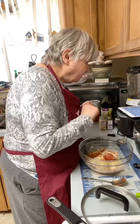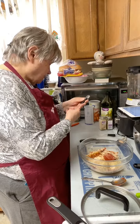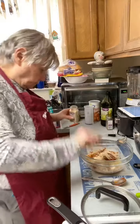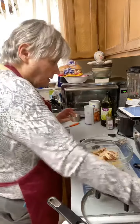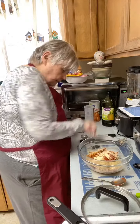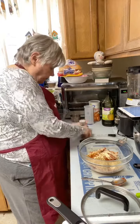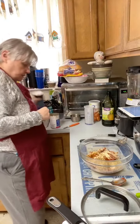I do appreciate it. Half a teaspoon of garlic powder. Okay. And half a teaspoon of oregano. And half a teaspoon of salt. And everybody knows I use sea salt.